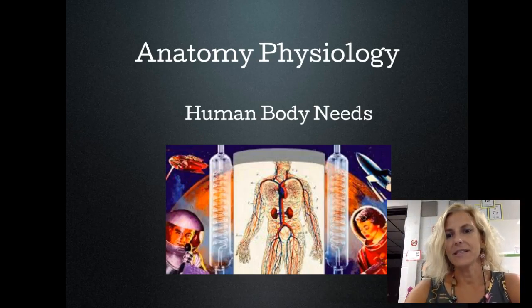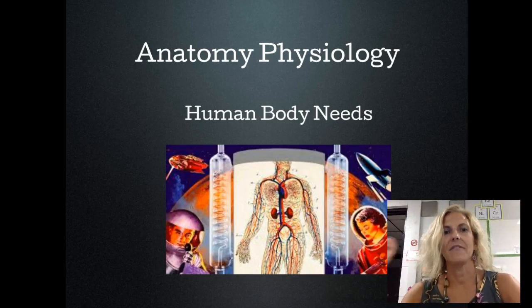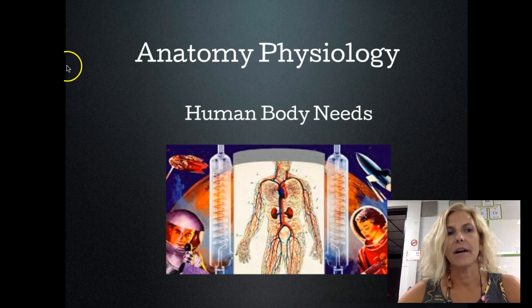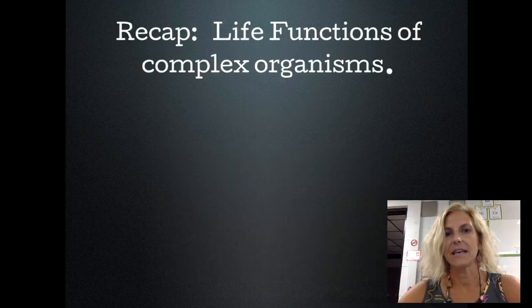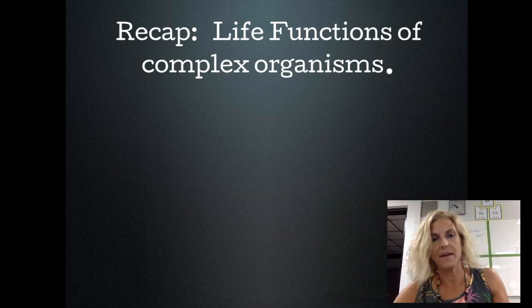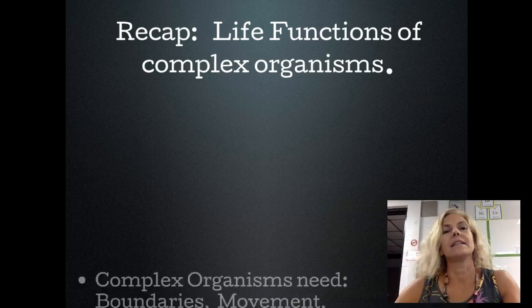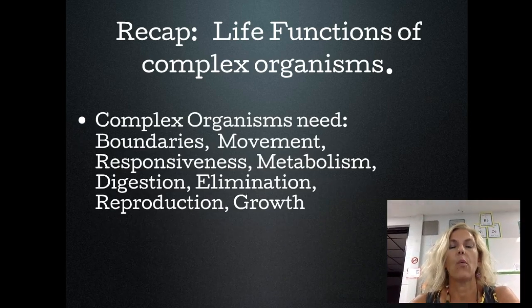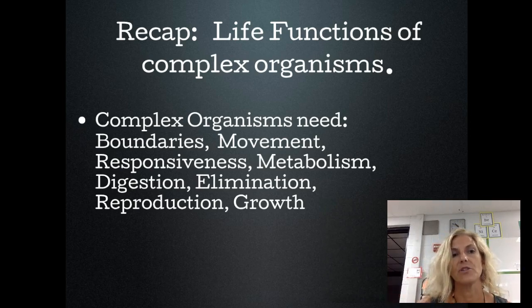Welcome back, anatomy students. Today we're going to pick up where we left off yesterday. Yesterday we were talking about functions that all complex organisms need to perform in order to survive. And today we're going to talk about what outside sources the organisms need in order to perform these functions.